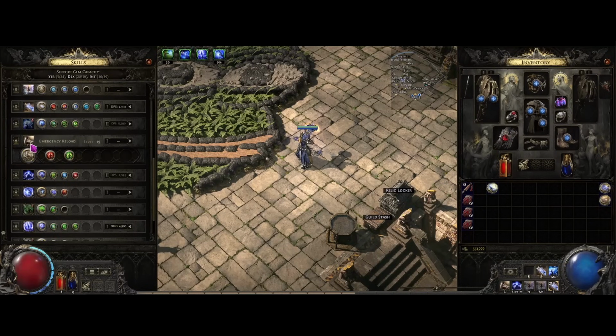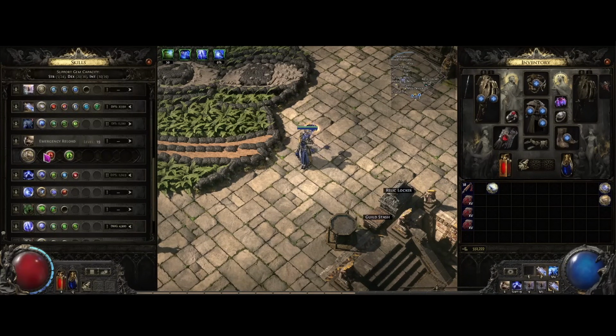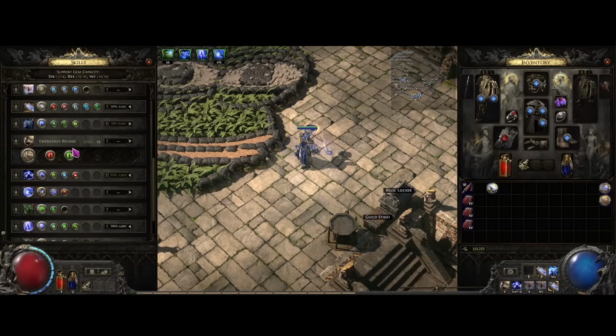Okay, and then we have Emergency Reload, a buff for our crossbow, so we can instantly reload our crossbow, and then the bolts we reload are going to be getting quite a bit of damage, about 45% more damage, as well as getting culling strike, if we do manage to attack the target during that time.